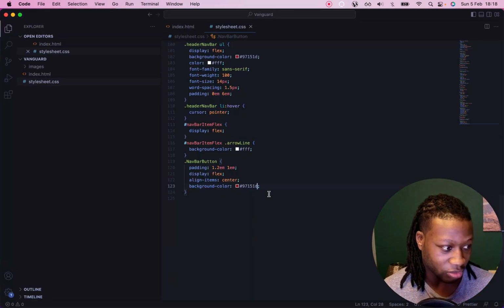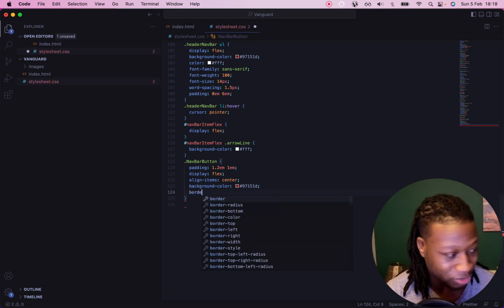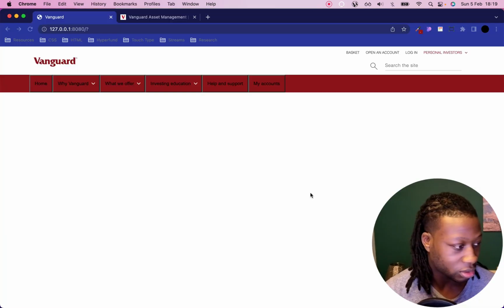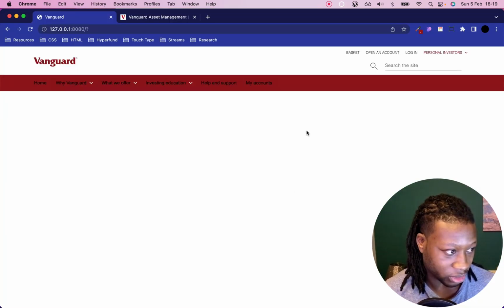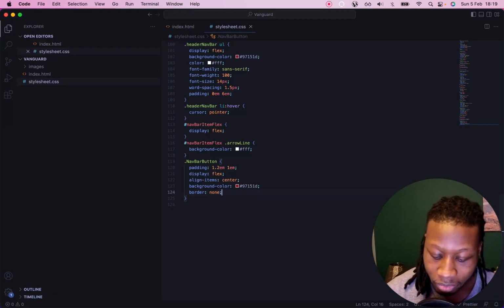Cool. I want to get rid of these borders. Border, just put none. Cool, that's all gone.